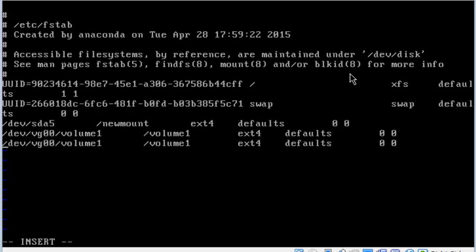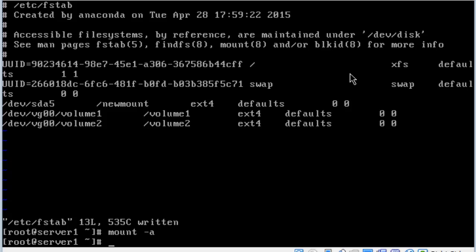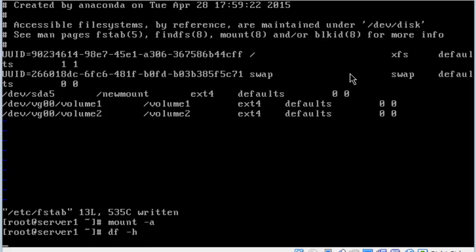I'm now going to hit insert and go over and change this 1 to a 2, and this other 1 to a 2 under volume. So verify these bottom 2 lines look the same as the graphic's bottom 2 lines. I'll hit escape, type :wq, I'll hit enter, and at this point in time you should probably reboot your system to verify everything works. I'm going to type mount -a and then df -h, lowercase h, to verify everything is mounted.